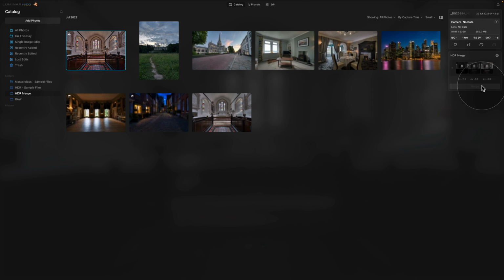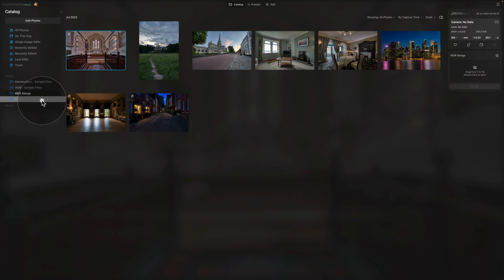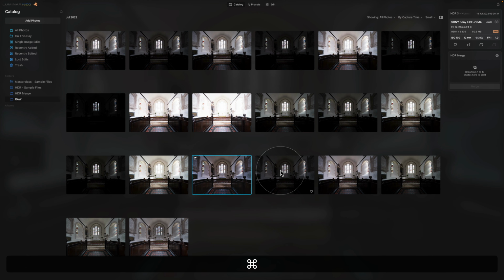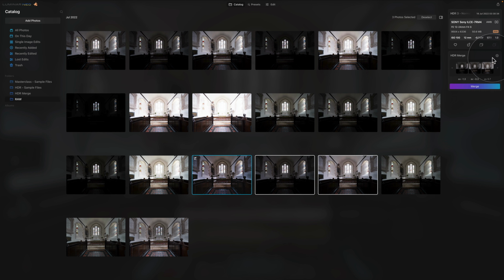Just like with the first image, when the HDR file is created, it will be by default placed into HDR Merge folder. So we can take it from here and drag and drop it into our sample file folder. Let's go back there and continue with our merging. So the next is our 3 files. So we will select them 1, 2, and 3. And again, just drop them into our HDR Merge. We already know that our setting is right, so we can just continue by clicking on Merge button.